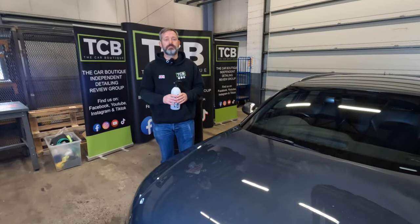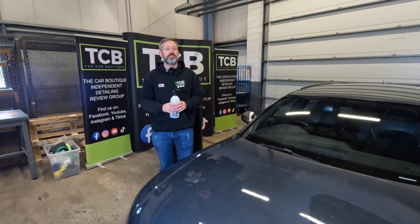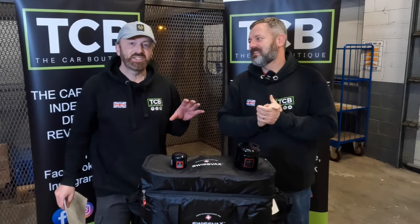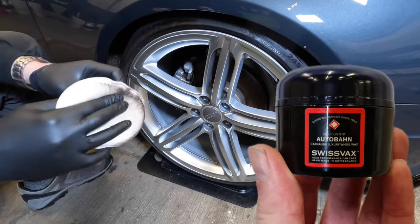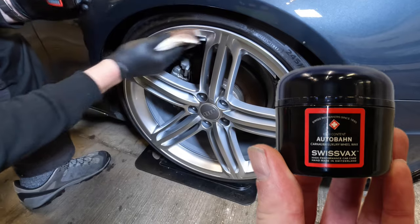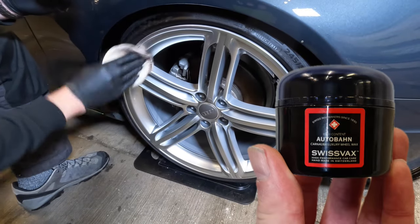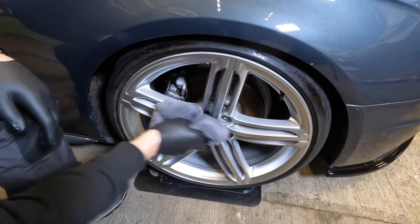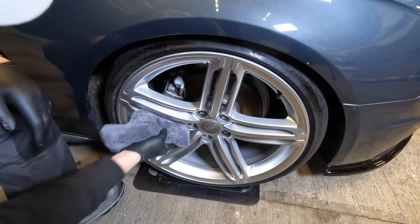Absolutely. Are we finished testing? We are finished testing. Wrap up summary time then. Okay, so that's the car finished. Now, we have gone round and done a bit of titivation. We split the jobs up, so I've gone around with the wheels and used Autobun, which is their carnauba-based wheel wax. Super easy to apply. Leave it for about 10 minutes, then remove it. And the gloss enhancement on the wheels, as you're going to see later, is absolutely phenomenal.